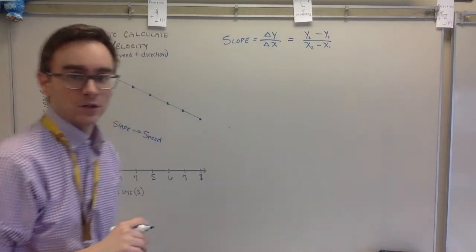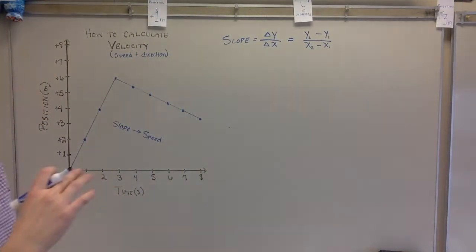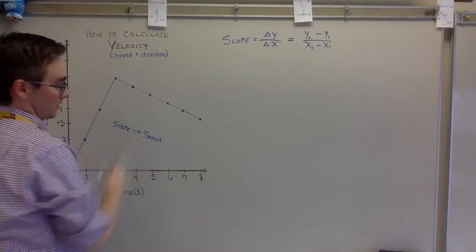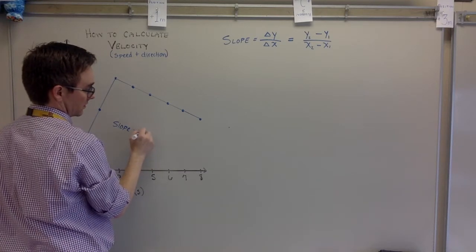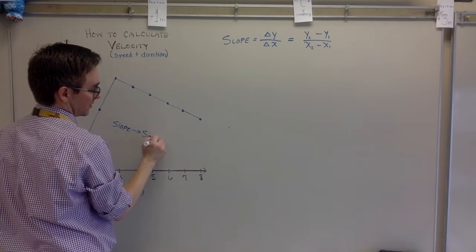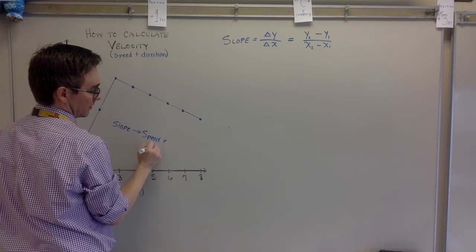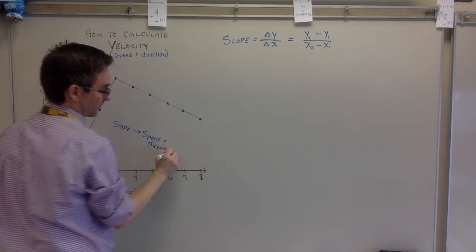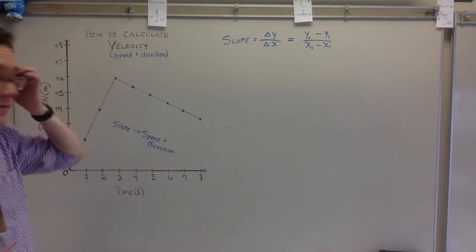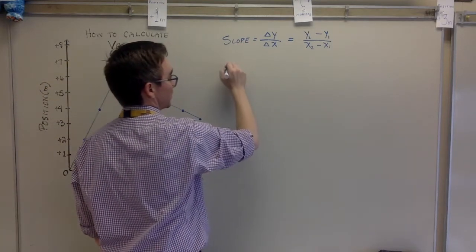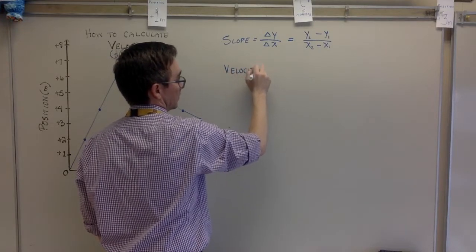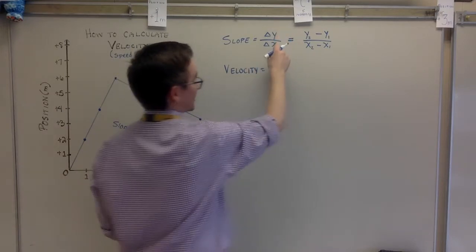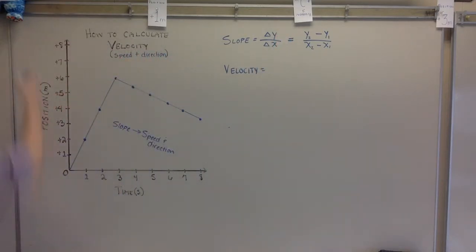So what I want to do, just trying to get that out of the way. We know that slope is speed, and actually slope is speed and direction, which is velocity. So in this case, the slope on this kind of graph is to find velocity. It's a change in the y-axis over a change in the x-axis. But we don't have generic. We have units, actual things.